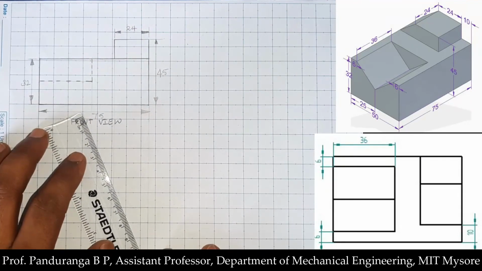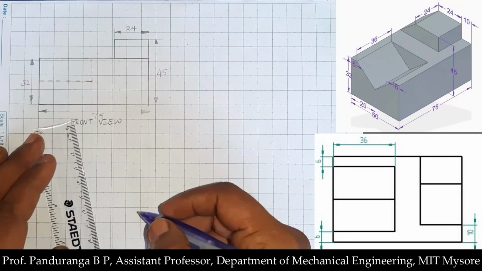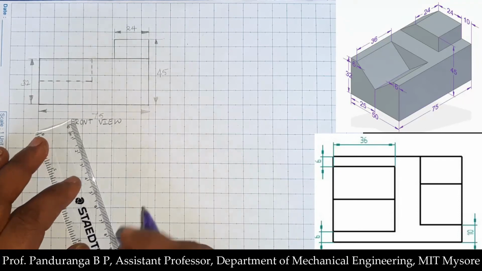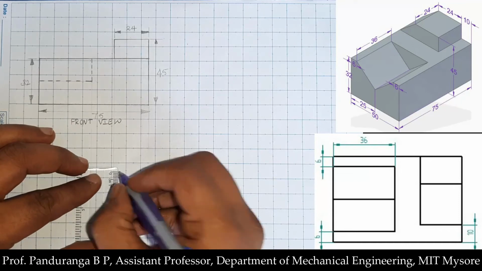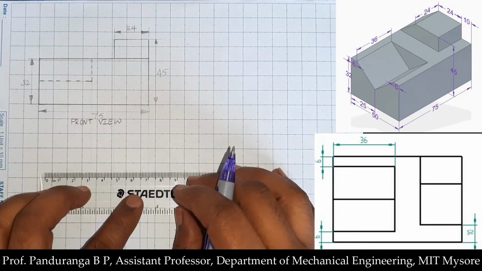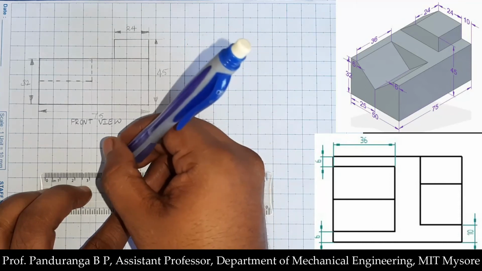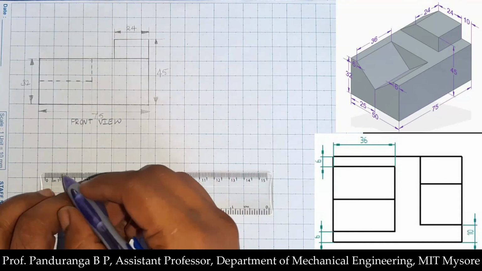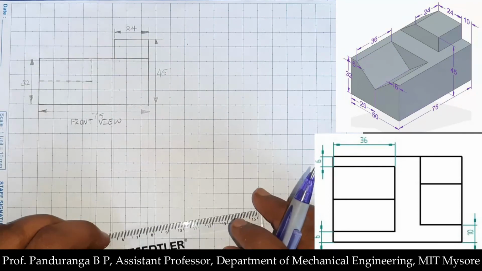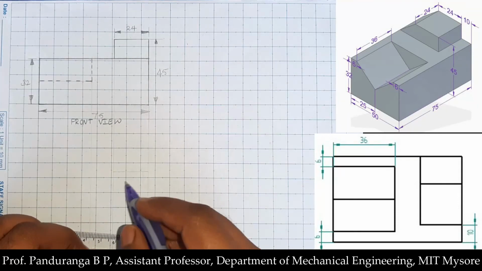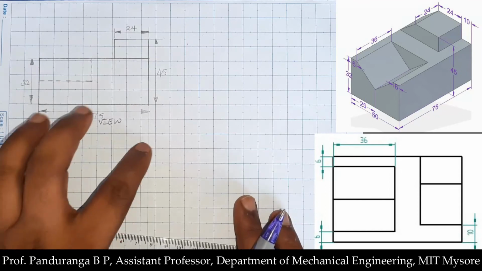I also know that in the top view this slant edge starts at a distance of 24 millimeter from this height. So here I need to measure 24 millimeter. So here I will draw a horizontal line. To draw the horizontal line, make sure the markings on your scale are parallel with the grid lines. So that will give us a proper horizontal line. So this is the flat face and this is the slant face. Now we are done with this.